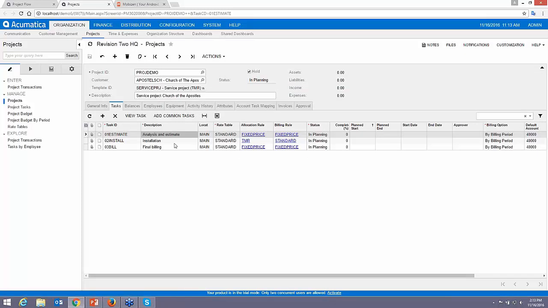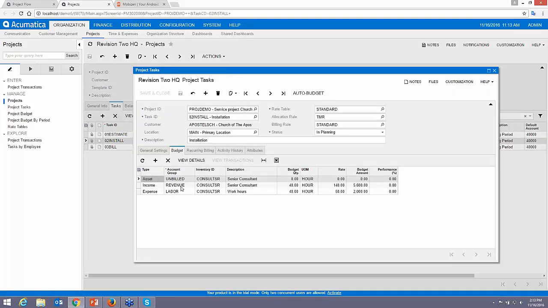The other thing we can do is bill based on a time and materials basis. If we look at this task, for example, you'll see that we have some senior consultant tasks where we're budgeting 40 hours of work. Once again, change orders are an important part of any services business, and there are a couple of different ways that we handle them. Let's say Steve Church goes out and does his estimate at a fixed fee.